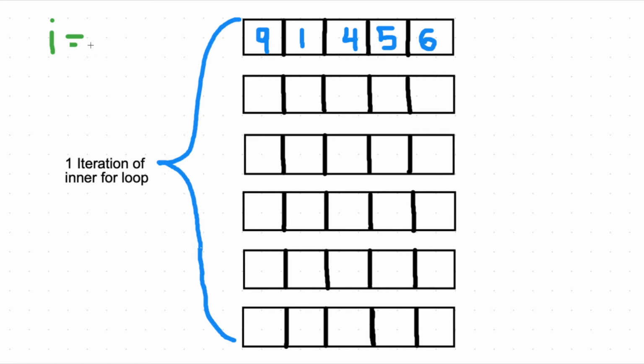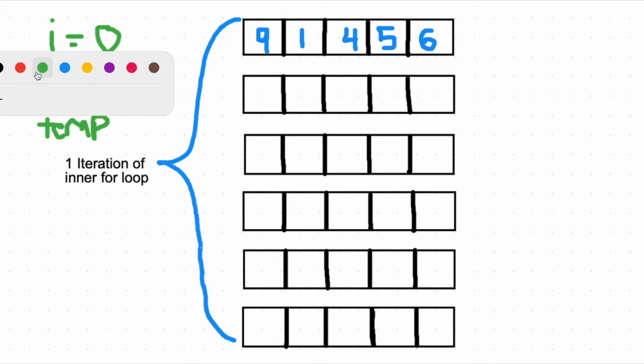We're going to need an i variable, which is going to be in our outer for loop. I'll explain in a moment what that means. We're going to need a j variable, which is going to be i plus 1. I will also explain what this is, okay? And we're going to need a temp variable, which is going to hold temporary data for us, a temporary primitive type in our case, because we're sorting an array of integers. So these are the three variables we need.